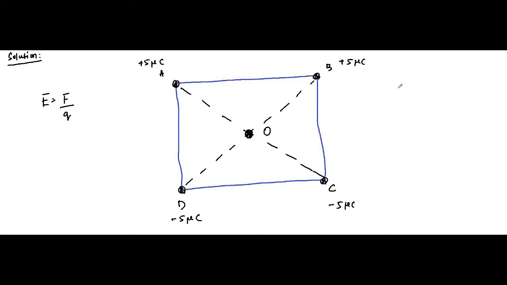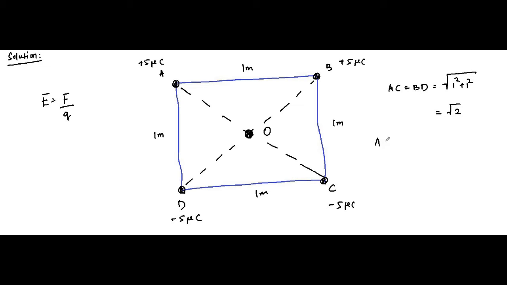Well, so here the sides are all 1 meter. Okay, the side of the square is 1 meter. So here AC equals BD, that is equal to how much? Root over of 1 square plus 1 square using Pythagoras theorem, which is equal to root 2. That is the value of AC and BD.